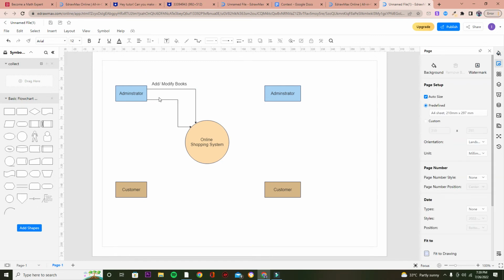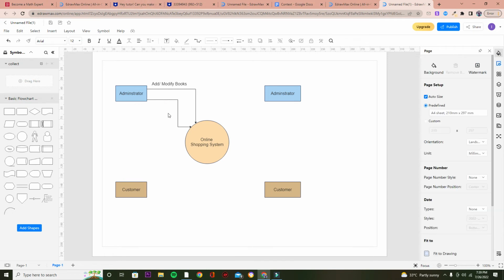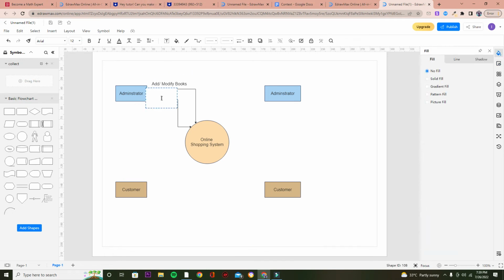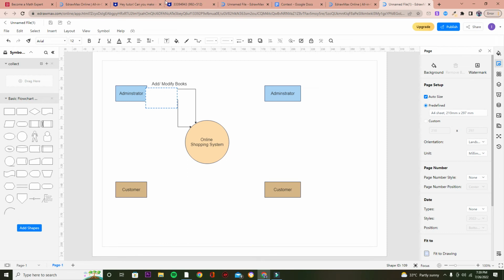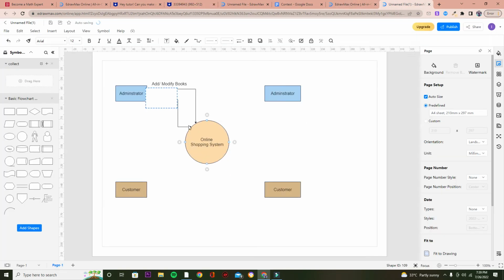Then I will click here again, and I will add more text, like update item tracking details.